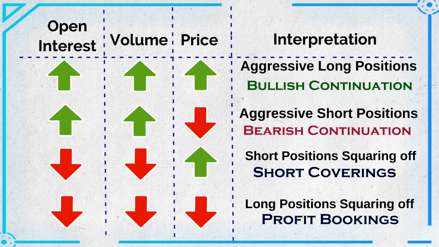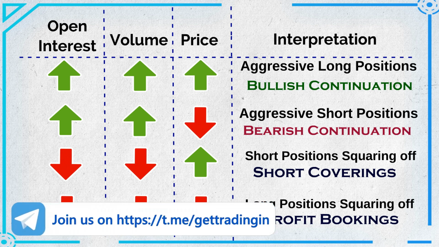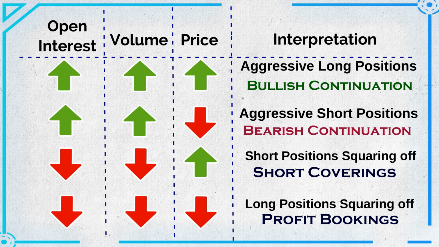Now, look at this table. If we want to talk about this in stock market technical terms, when open interest is rising and price is rising, that condition is called long buildup. When open interest is rising and price is falling, this condition is called short buildup. Next, when open interest is falling with a rise in price, then it is called short covering. Last but not the least, open interest falling with price falling. It is called profit booking and can also be called long unwinding.